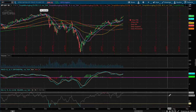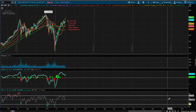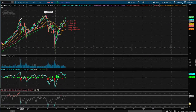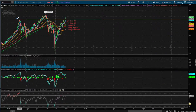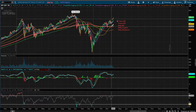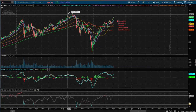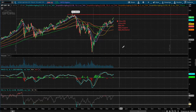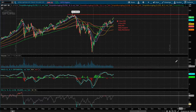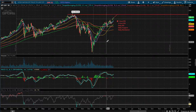So I do believe we have a strong level that we just broke out of, and we now have that as support. That support dates back to January 29th of last year, and that is now support past resistance, which is now support. And the next resistance is where we made the highs of last year. Those highs date back to September 21st. And from there to now, that price movement is only about 1.8% up. So that is definitely doable.